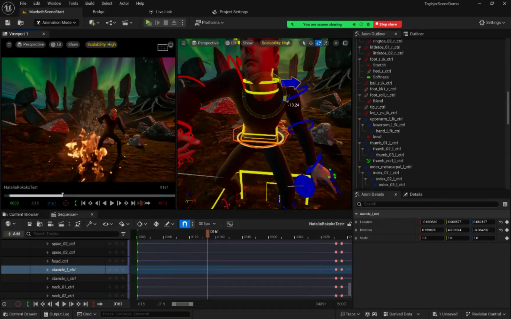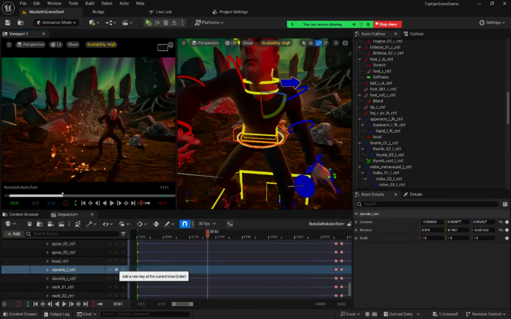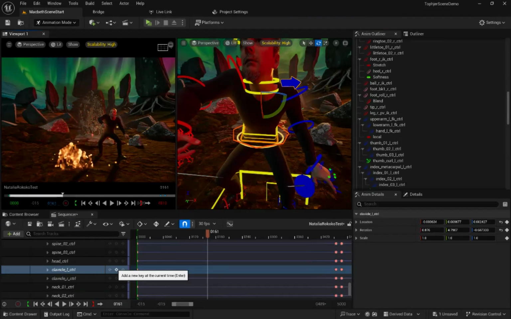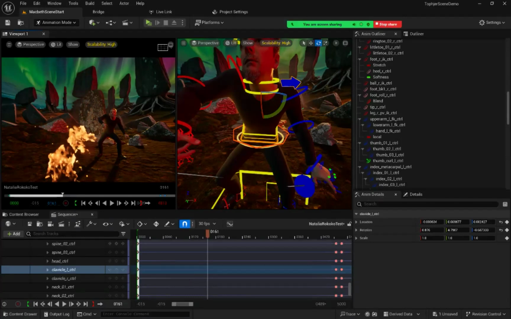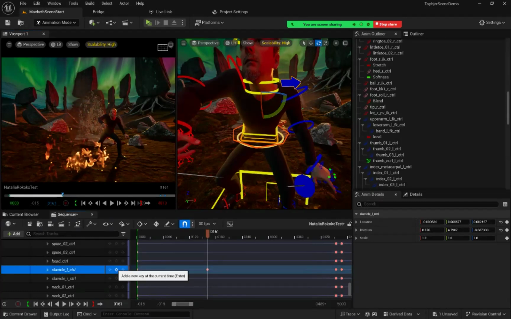If I don't like that hunched shoulder stuff, I could try to rotate this down a little bit and set a key on it. So that will propagate across the whole thing, again, until it reaches one of those neutral keys that I set. But for this, I think probably the shoulder's up too high all the time. So I'm going to go ahead and set a key on that.